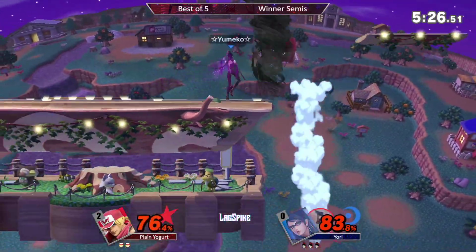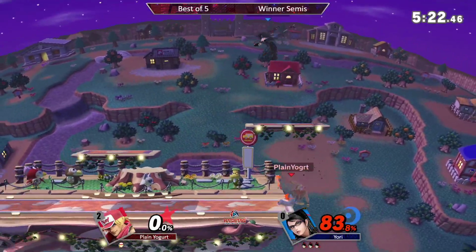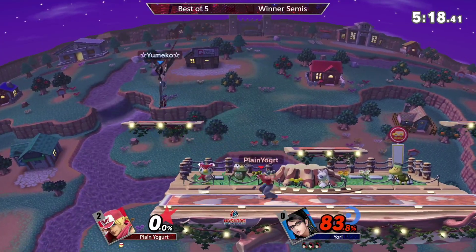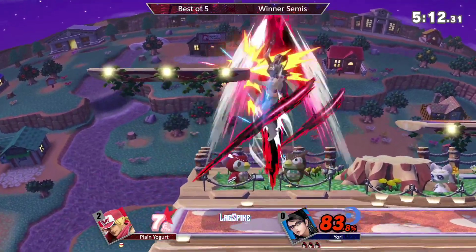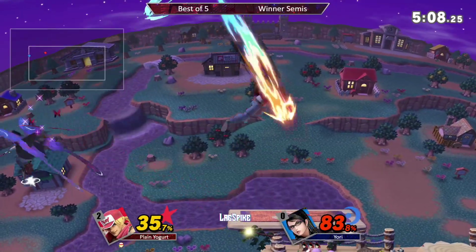Alright, good forward throw. Ooh, calling out the crack shoot with the down smash. Yori is 2 whole stocks ahead, and he is going to just play the long game. He's going to do what he can to force the issue onto Plain Yogurt. Alright, set to burn a kick, 35%.